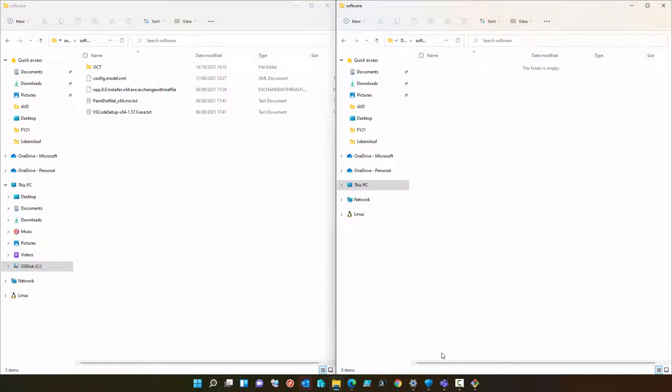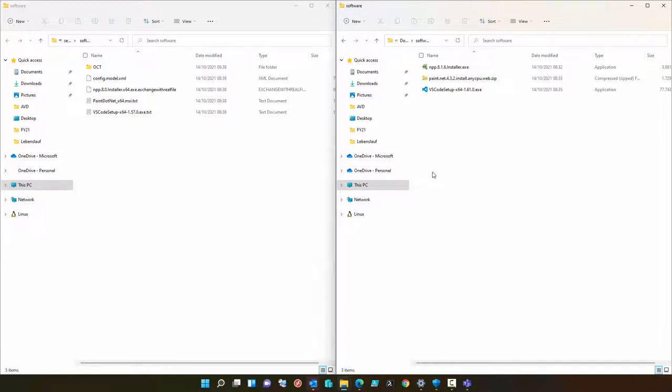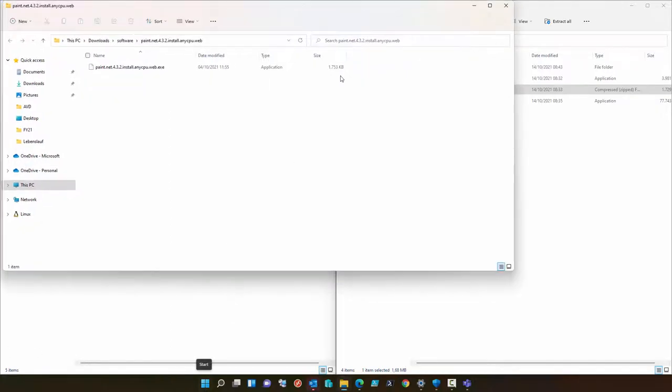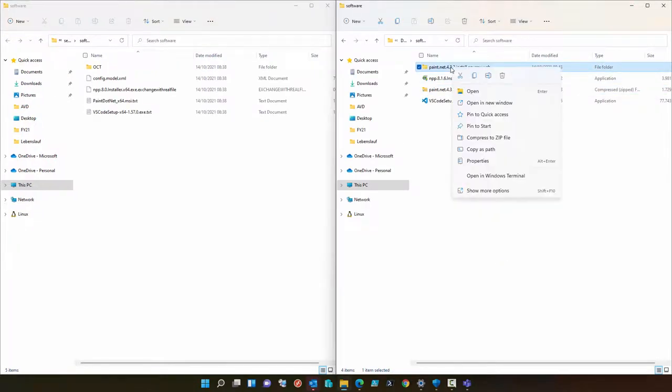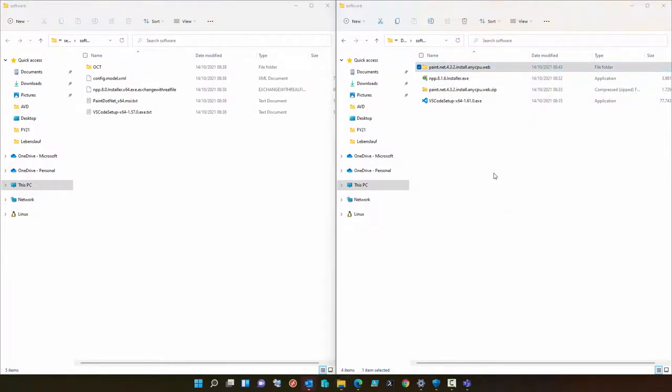So I'm opening a second directory, downloading and preparing the installation bits. And there might be some work to do, right? If you look at the left-hand side and the right-hand side, some paths do not match because there are newer versions out there, so we need to play a little bit around with that. For Visual Studio Code, seems to be okay. And for Notepad++, maybe as well. However, you may use the 64-bit version for Notepad++, not the 32-bit that I used here.